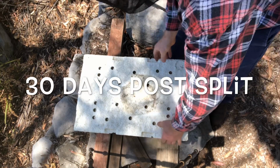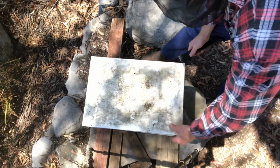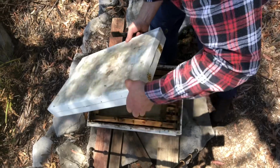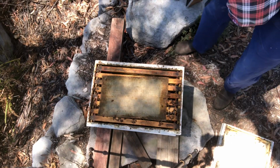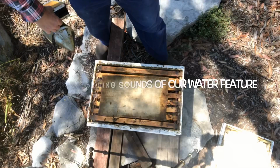Well, summer is well and truly in full swing now. Getting some real hot days. The bees are doing well. In fact, I've got a number of gum species flowering in the national park behind me. So I'm expecting good things from our splits.